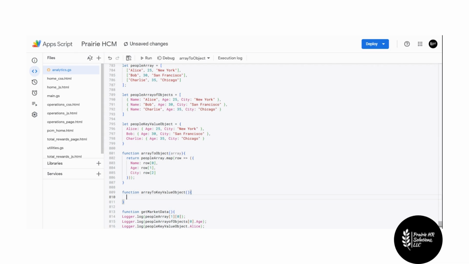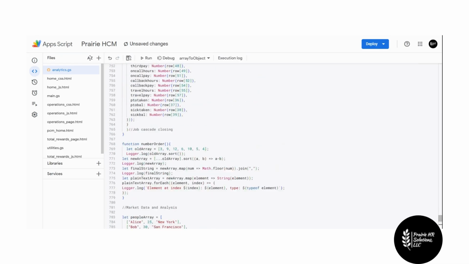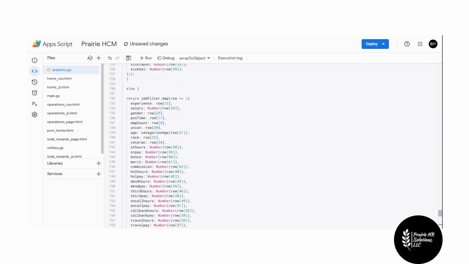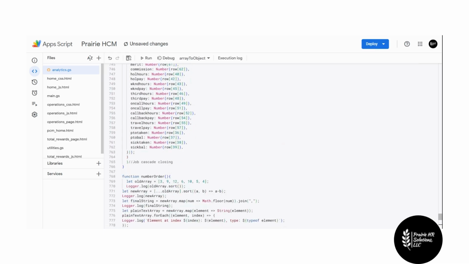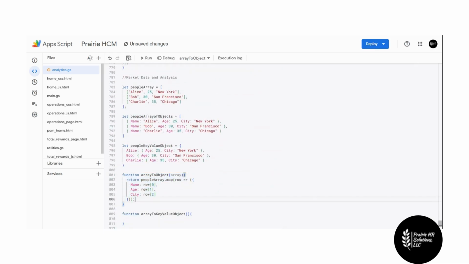Now, we're not able to do the same thing because if you caught on, this is exactly what we did up here. Almost verbatim. Actually, it is verbatim. But we can't actually do that with our key value objects because we're going to have to construct this.